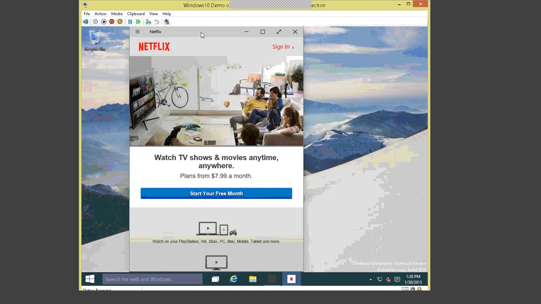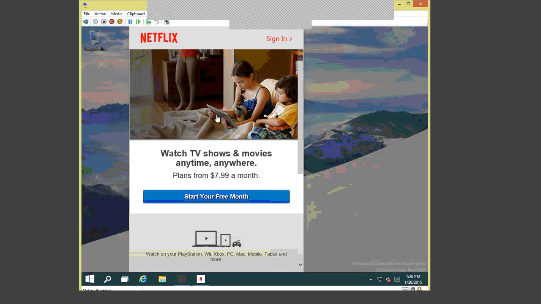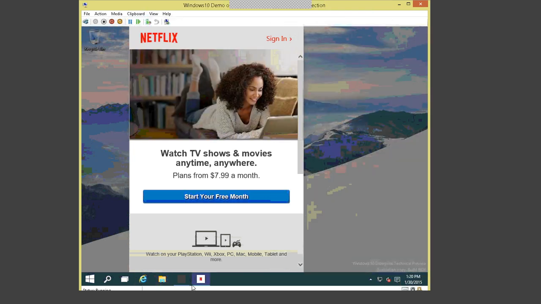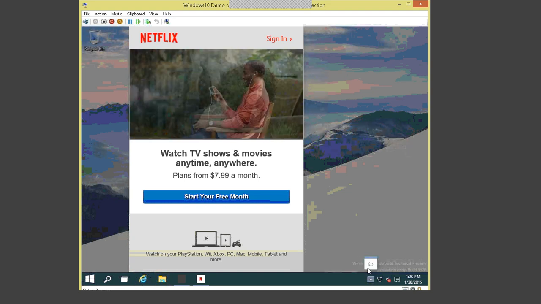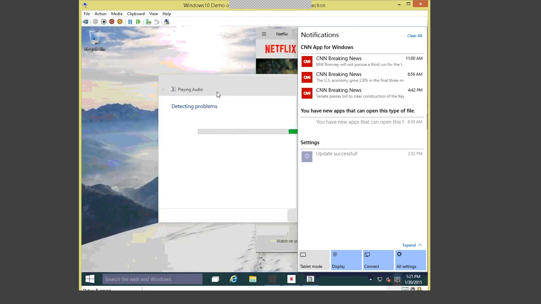So we see Netflix is here, partial screen. And then I'm going to go to tablet mode. It opens up full screen. You lose the bar at the top. It's just in the mode. And you can see how you lost your search bar down here the way it was before. So it functions like your own tablet. Once you want to go back, you can go back to regular mode again.